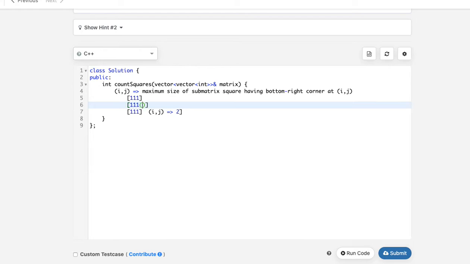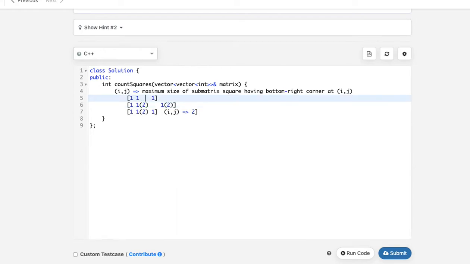So the maximum size of the square we can form here is 2, and at this position is also 2, because although it can expand to the top, it is still limited by the value to its left. And the maximum size of the square ending at this position is also 2.